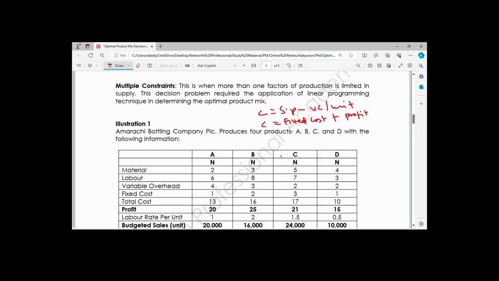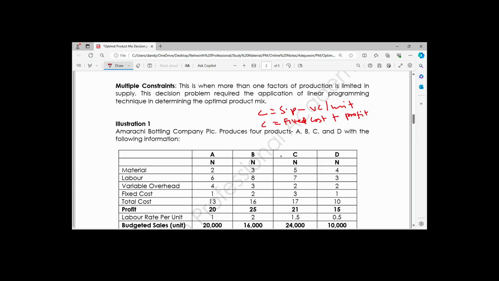But if it is optimal mix involving make or buy decision, that is when you are only going to have savings. You know, under make or buy, you have savings or deficit, isn't it? The same way you compute your savings or deficit under make or buy, that's the same way you are going to do it under optimal product mix. So whenever you have questions that involve make or buy, limiting factor involving make or buy, your first step in that case is to first of all determine the product, the component that you want to make internally, and the one you want to contract to an outside supplier.